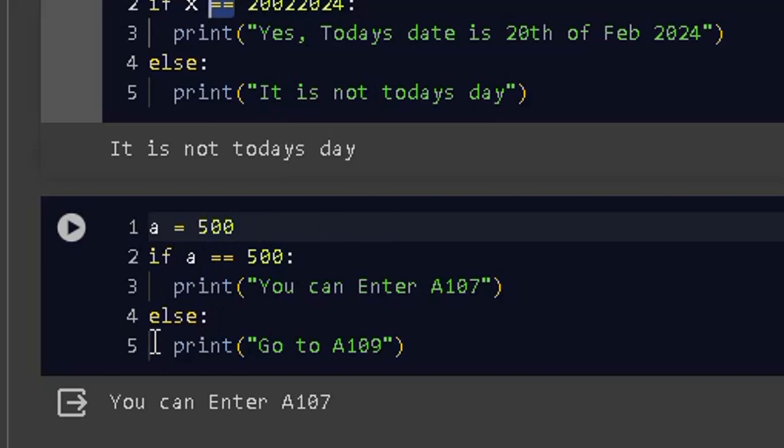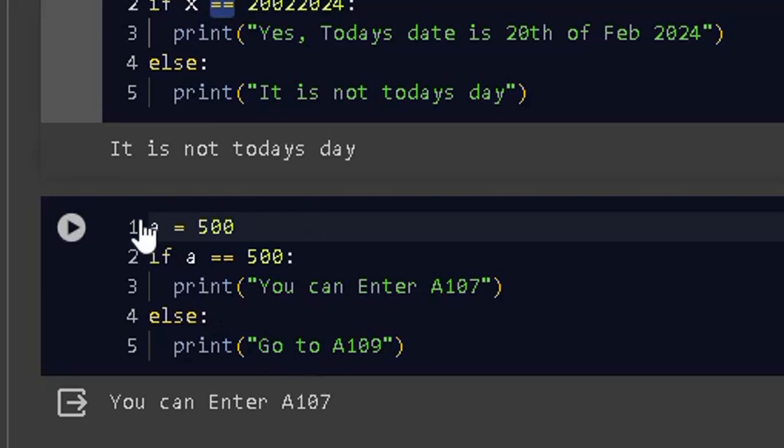Any other person who says he's not in 500 level should go to A109. This is a simple code that you can put up, and if somebody says enter your level, this little code can actually be controlling what is happening.